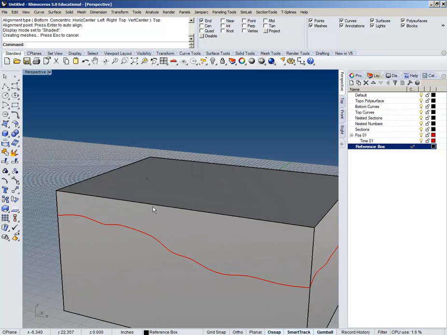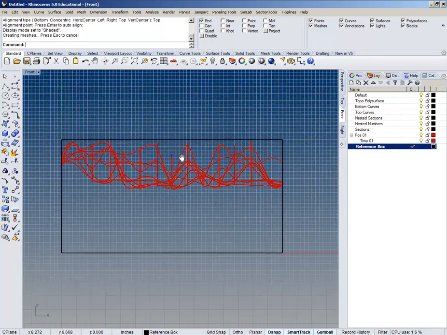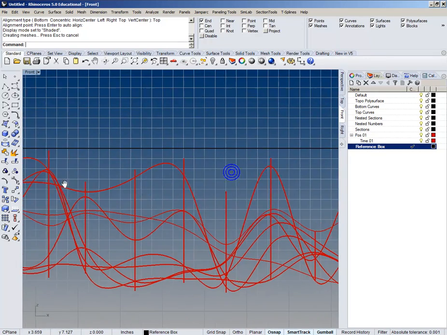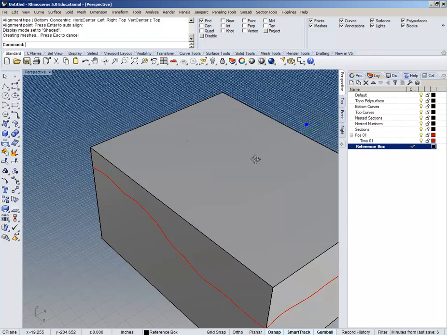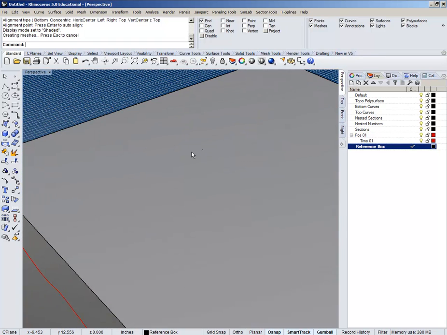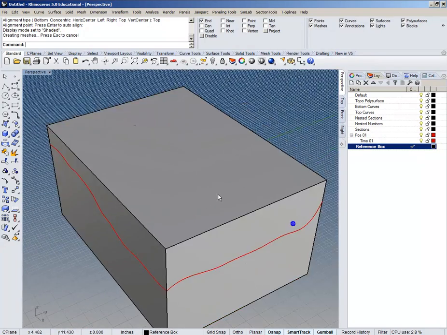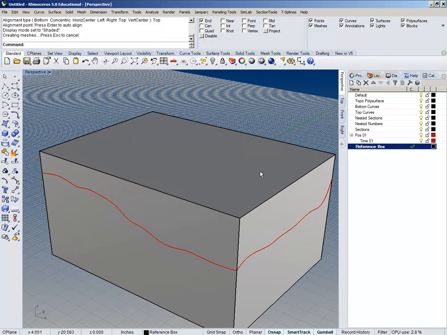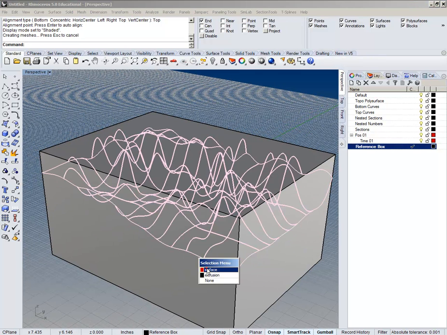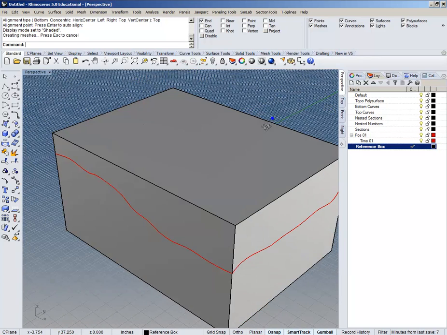But because of the curvature of this surface, if I were to right now use this, I would get a little flat top. It would kind of flatten off the top of my surface in my topography. So what I'm going to do is move the top of this thing. The very important thing is that the placement of this is done, and I'm moving the top of the box up by 1 inch.